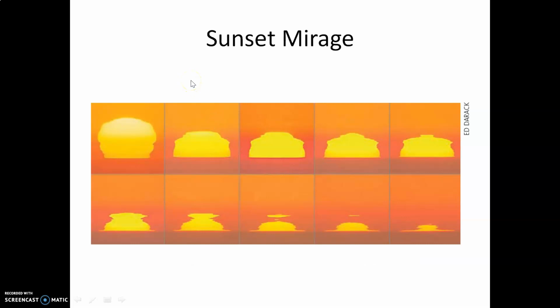Okay, lastly, here's a nice sunset mirage, as it's called. You'll see this every now and then with the setting sun, particularly if the atmosphere is kind of dirty. What you're looking at here are just different indices of refraction at different layers of the atmosphere, causing this really distorted image of the sun as it eventually sets. Sometimes the images themselves will be split up in this manner, and it appears to be like multiple images of the sun as it's setting.